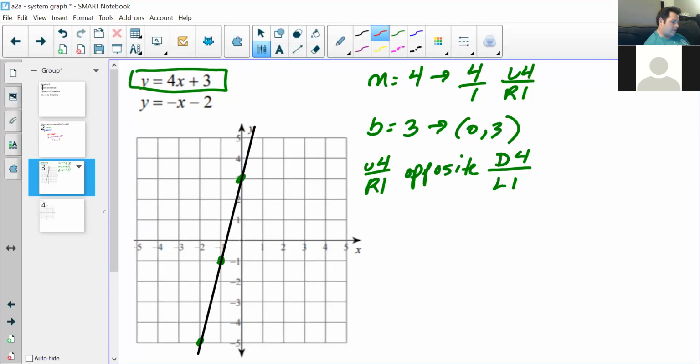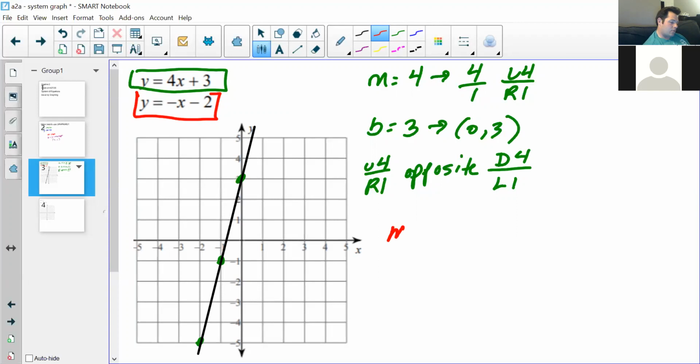We'll go ahead and then do the second one. y is equal to negative x minus 2. Again, since slope-intercept form, we have the y by itself. Both equations, y by itself here. So a little bit leaning towards graphing here is probably one of our options that would be best suited for this situation.